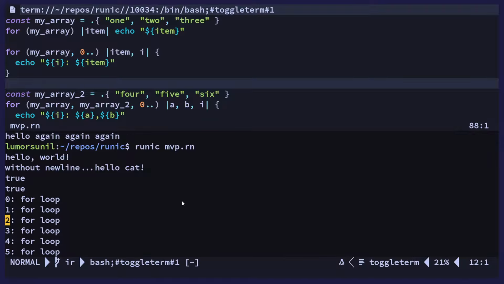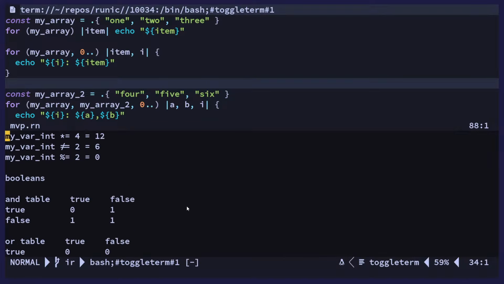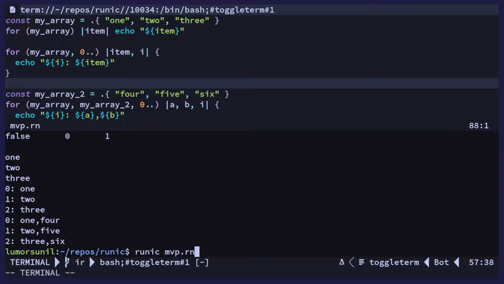There's a lot of optimization that can be done, but this is the old interpreter. The new interpreter, I can't promise that it will be faster, but it probably will be, at some point anyway. But yeah, the MVP does work, so that's great.